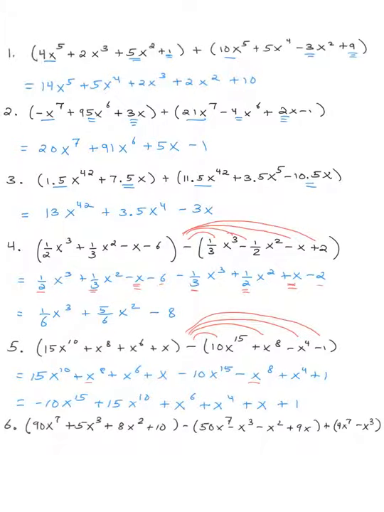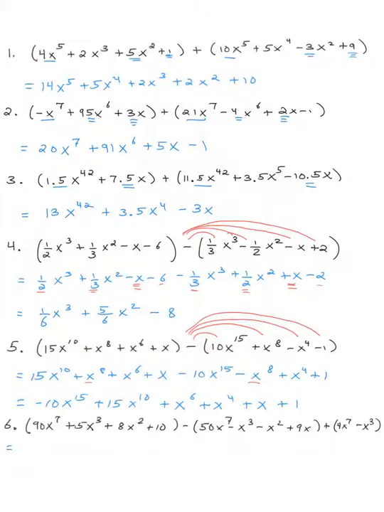For question 6, here we have several things that we're doing. We're both adding and subtracting, but the idea is the same. I think one example will get this point across, where what I'm going to do is distribute the negative to all of the terms in this polynomial, and then at the very end I'll just add this on. So it's like just throwing in another couple of terms. So let's rewrite the problem.